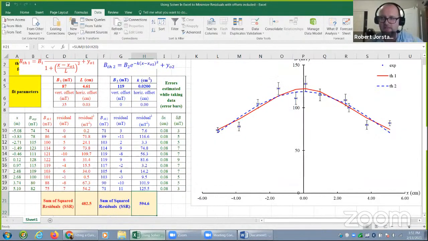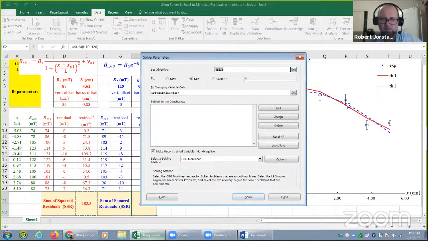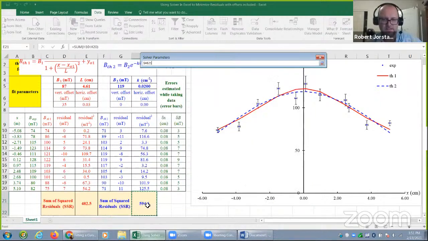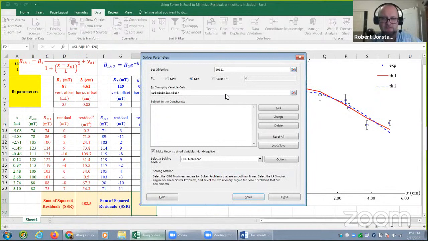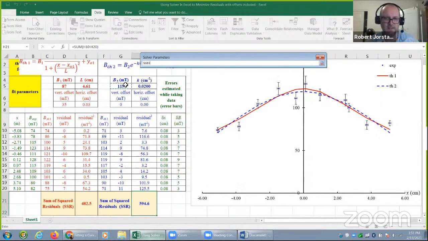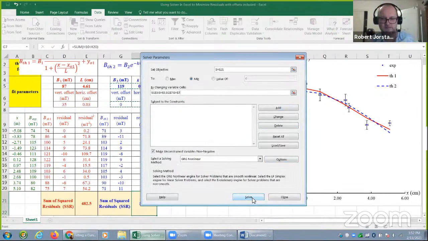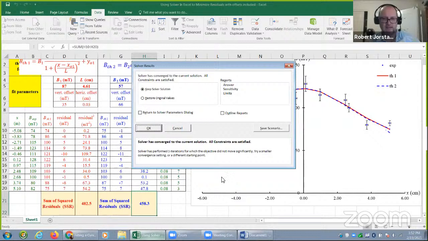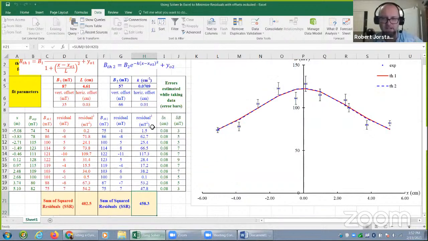Notice I was able to lower it, and we'll evaluate what this means in a second. Let's do the same thing for this one. This one, I need to do this cell. I want to minimize those residuals, and I need to use these parameters. Highlight those, press and hold Control, highlight those. All right, so let's do that. And notice that lowers as well. And notice this curve, boy, both those curves are pretty much perfectly lined up.